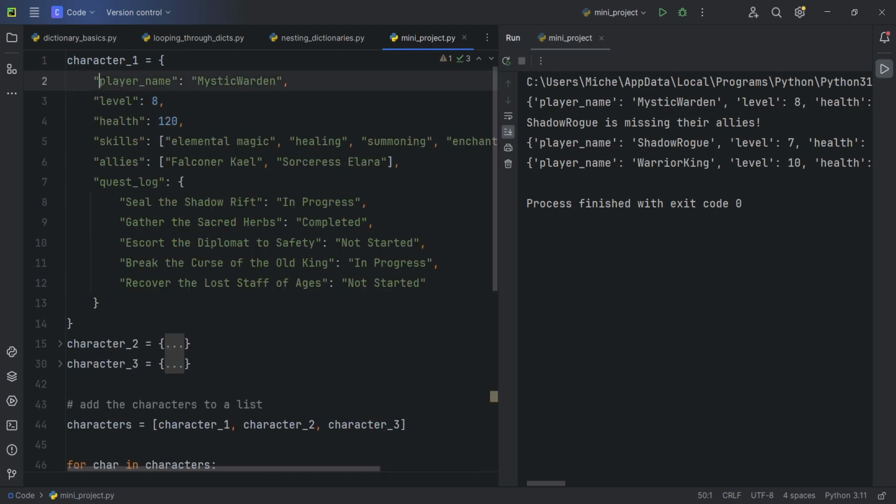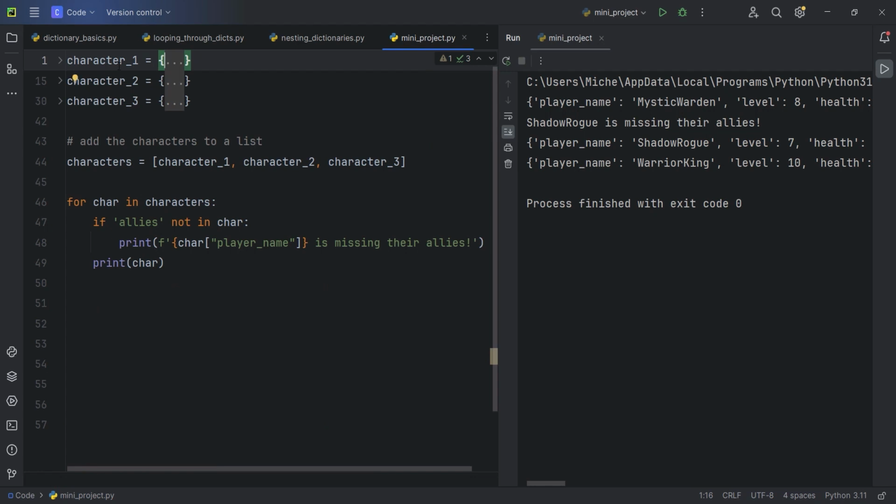As you can see, I changed the name of some of these keys just because I wanted to give you a bit of a challenge. Some of you might have just written name, haha, and it didn't work. Why? Because it's no longer name, it's actually player name. Alright, that's enough.